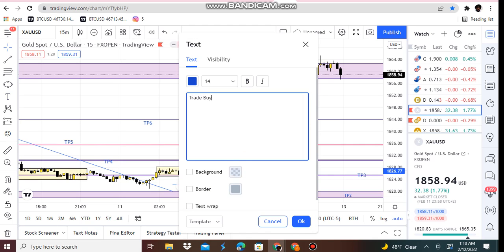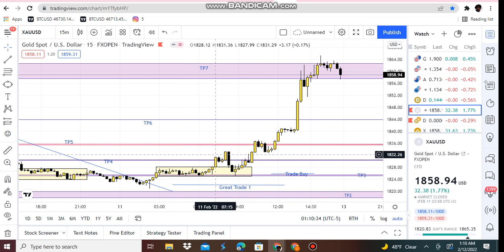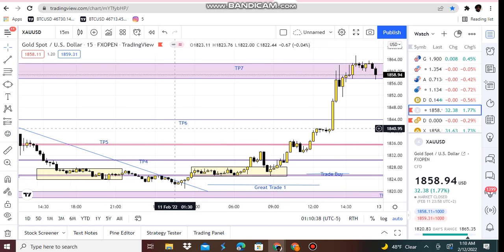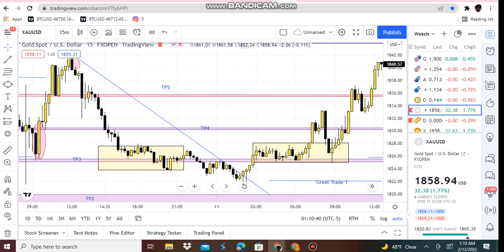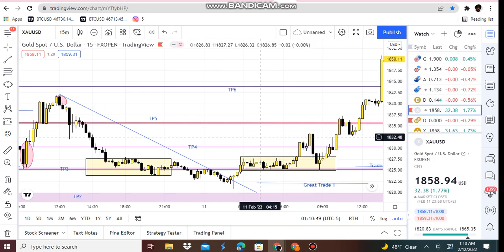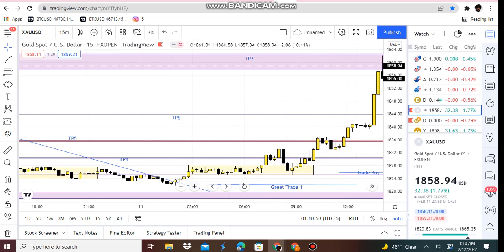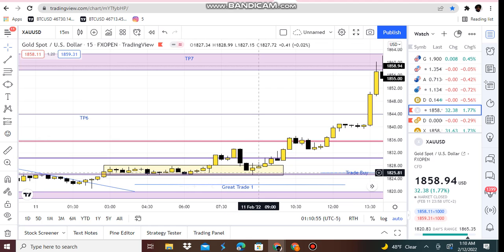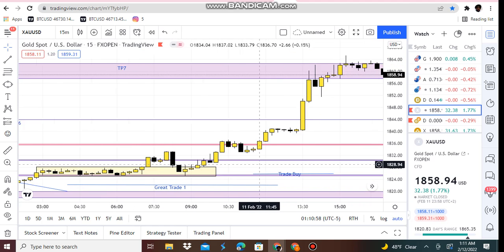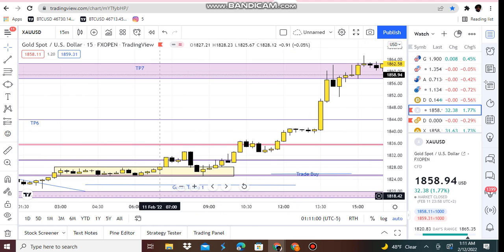Wait for price to retrace back down. Boom, wait for price to retrace back down, then you could have got in for a buy. Roll this all the way up to take profit 7. Same thing here. Wait for price to retrace back down, break this trend line, and then you could have got in for a great trade and rolled this back up if price makes a higher high after it retraces back down. Same thing here. Wait for price to make a higher low, retrace back down, and then you could have got in and rolled this all the way back up to take profit 7.